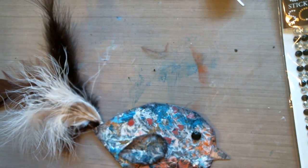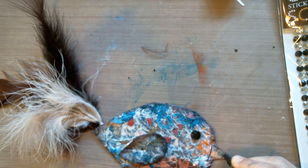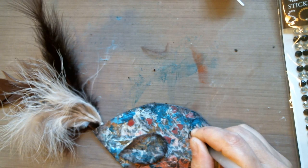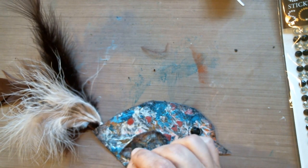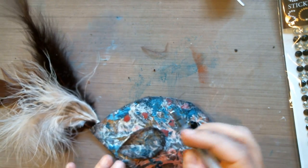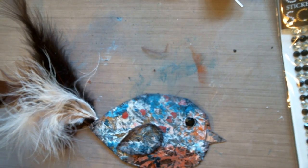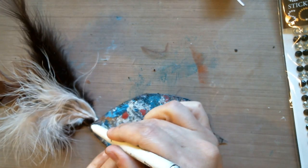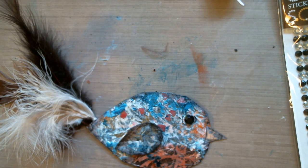So I'm going to doodle on him a bit, because, I mean, we can doodle on them. And don't forget, your white painters are really going to make a difference in here, too. Love them. Oh, I'm going to see this one here. This one's got some white going on, but it's not quite bright white enough.